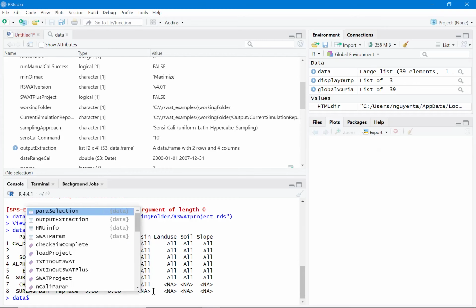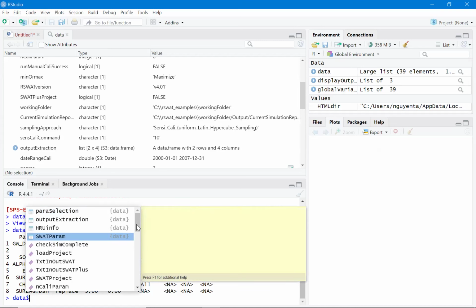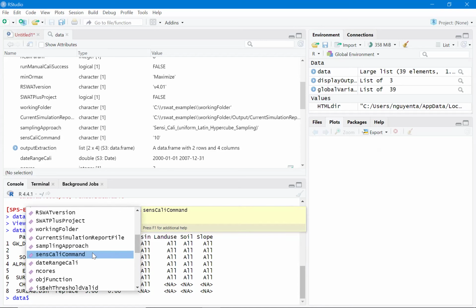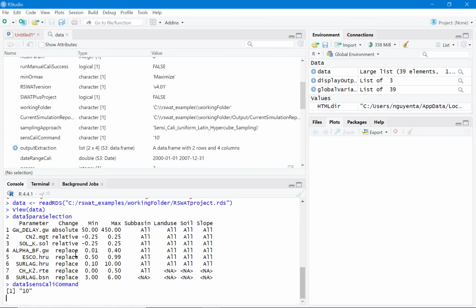With the dollar sign, you can explore different things. For example, here you see sensitivity calibration command.